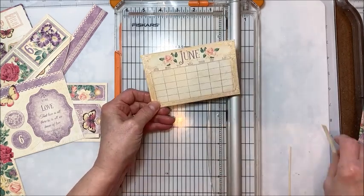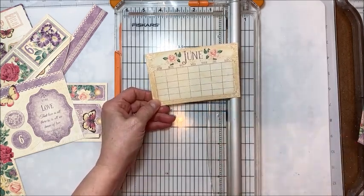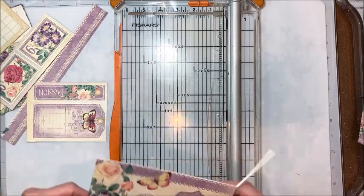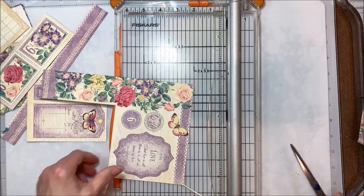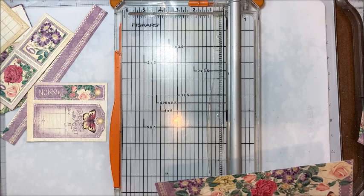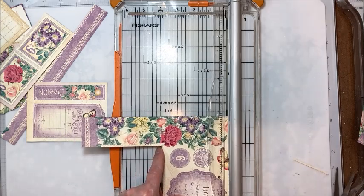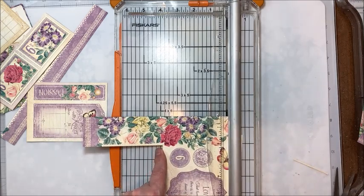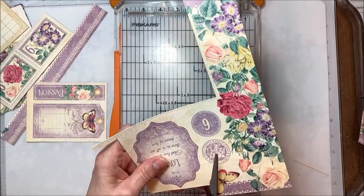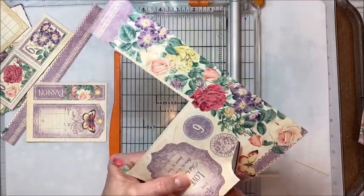So there's our calendar, and I trimmed the scallop bits off. I don't like those. But if you like them, leave them on. And then I'm going to come in, just trim this off right here. I'm going to cut to there. And then I'm going to trim around my butterfly.